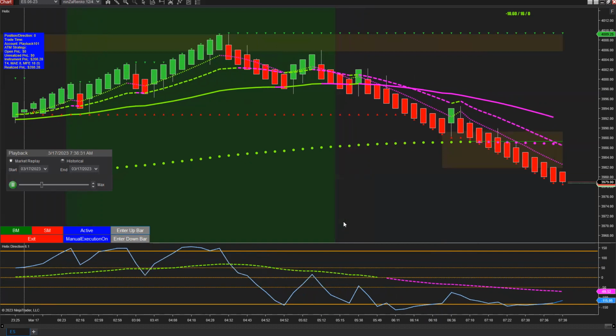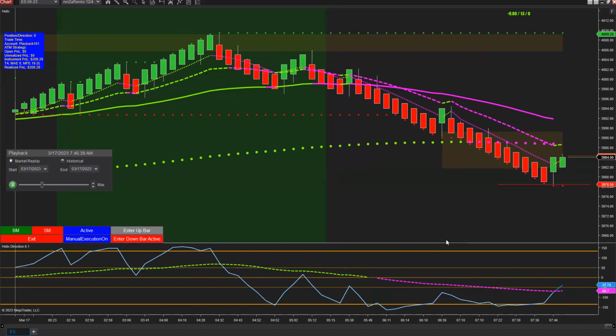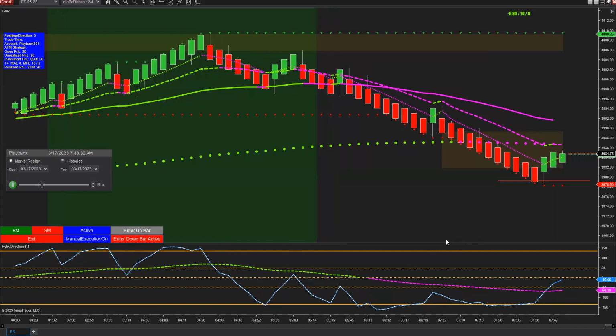Okay, now you turn on the down bar. Am I correct? Click on the down bar. I go down bar, but if I do, I need to wait for it to go up. So we can leave this on, and as soon as we get an up bar, it's going to go in. It'll activate the entry trigger, and then we have to breach that entry trigger, and you can change the level of that. There's your entry trigger. That's the red bar there.